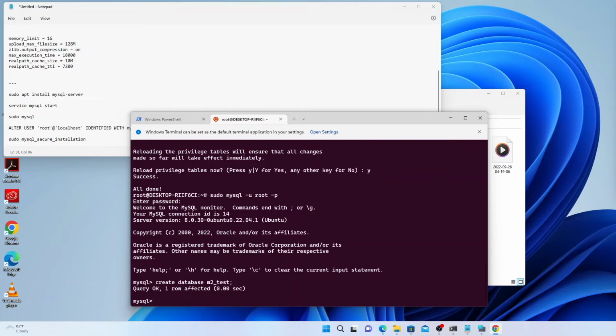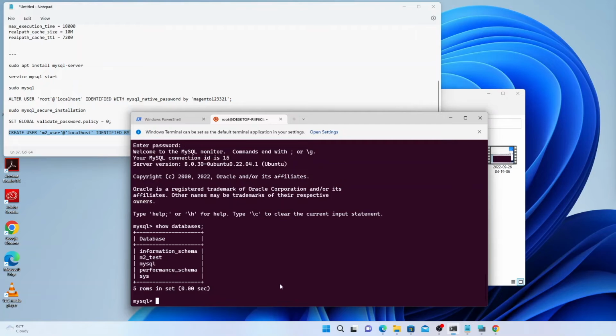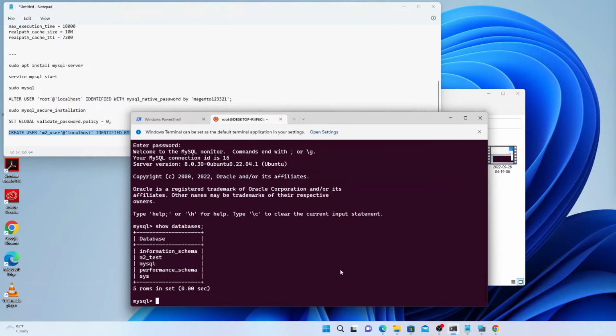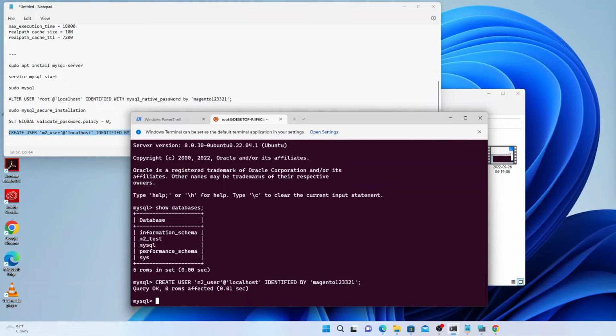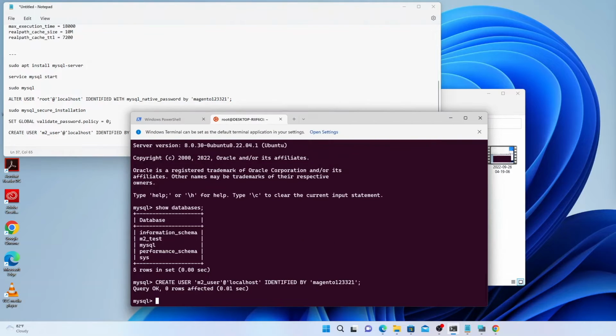The database is created. Now we will create a new username. For creating a new username, we will type the following command. You type create user m2_user, which will be our new username, at localhost identified by the password. For this demonstration I'm going to use the same password as the root password, but you can make sure to change it.